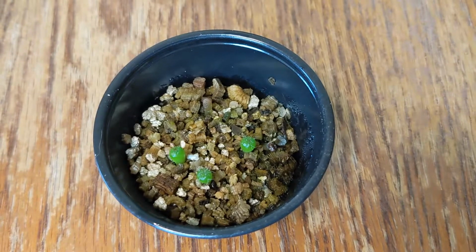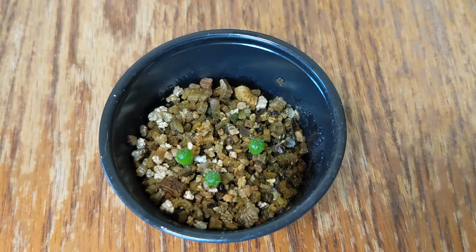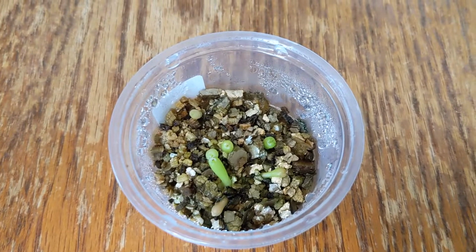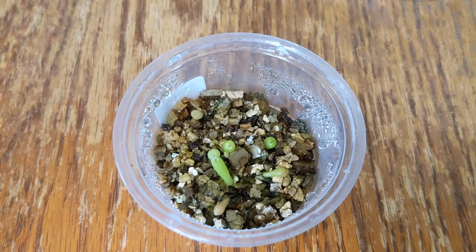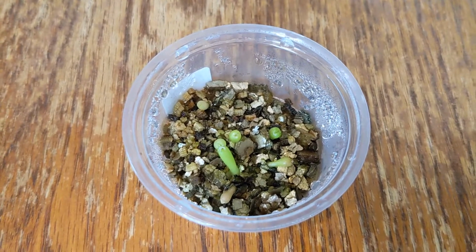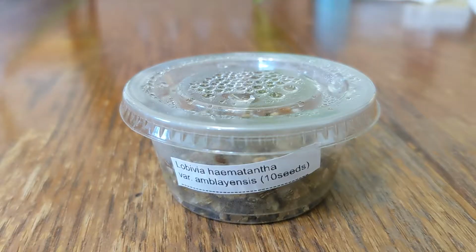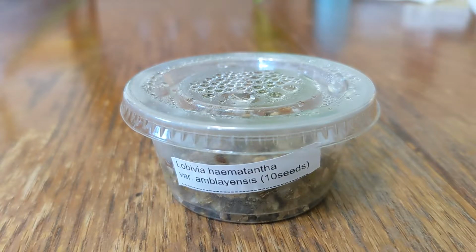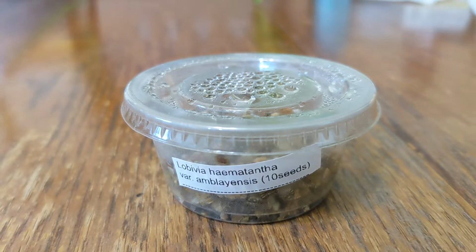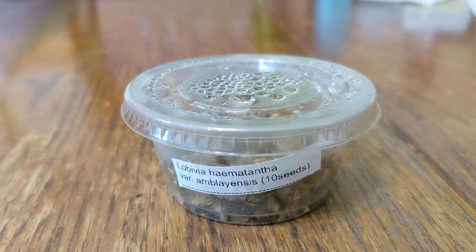The seedlings are nice and plump. There's one in the back there, that one's rotted, so I only have 3. This one is Ariocarpus fissuratus, and this has also done very well in vermiculite, but the vermiculite is starting to flatten, so this needs to be repotted as well. This is Lobivia haematantha, variation ambliensis, and I haven't seen any activity on this one, so I'm going to see if I can fish up the seeds and retry again.